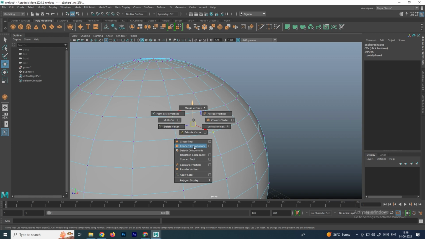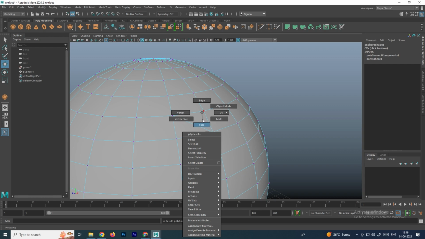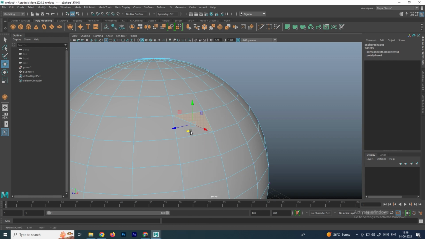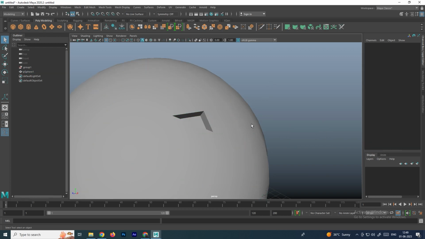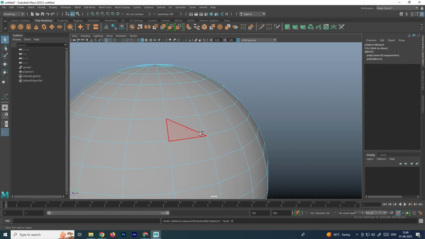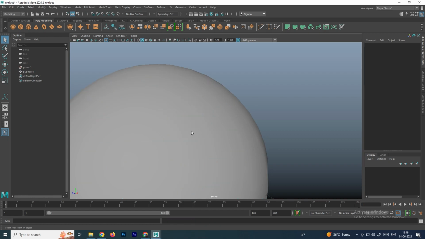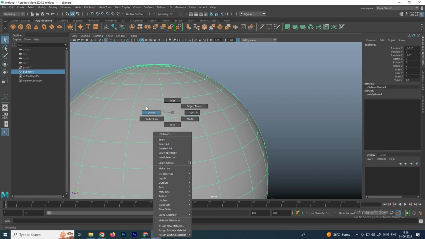Shift right click and press connect component, so that it will create the segment between the two vertices here. The edge segment is nothing but the edge. Now see, the face has been divided into triangles. Later you can extrude or make some sort of design in this way. Because if there is no edge in between, we cannot make the triangular shape. So we need to insert the edge, then only we can do that.